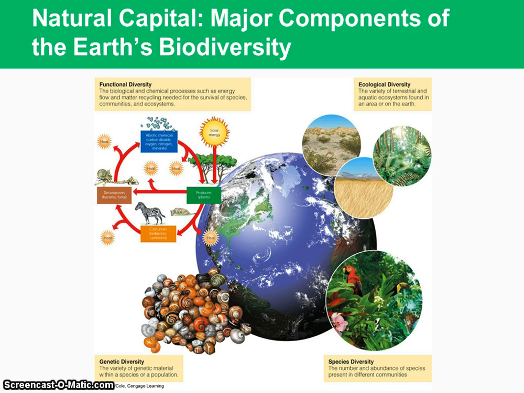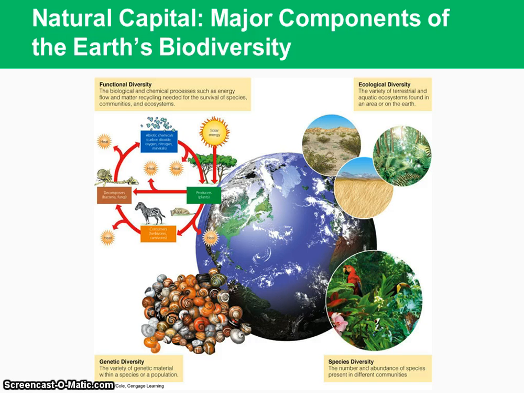That's functional diversity. Going clockwise then, ecological diversity, we're talking about how many different ecosystems there are in an area, or we can be talking about the entire Earth. If we want to talk about an area like the rainforest, we might have little tiny microclimates. An even better example is to talk about a desert and how you can have an oasis, which is a different type of ecosystem within a larger biome.